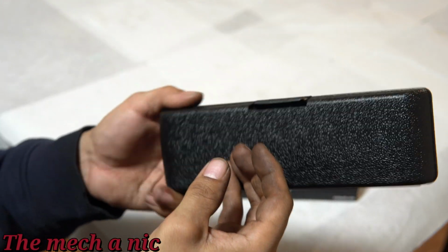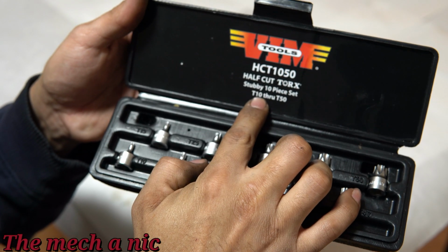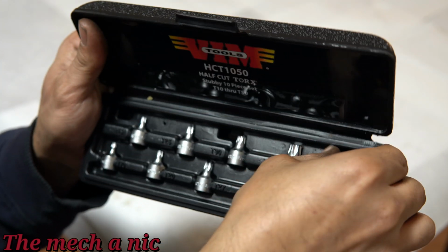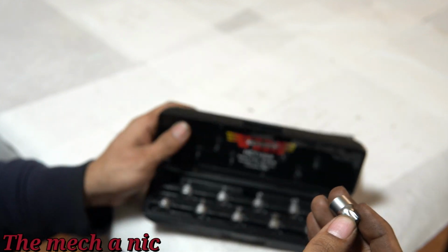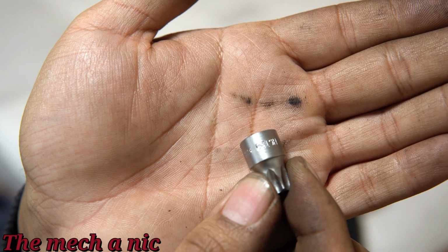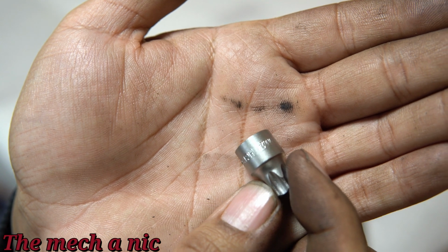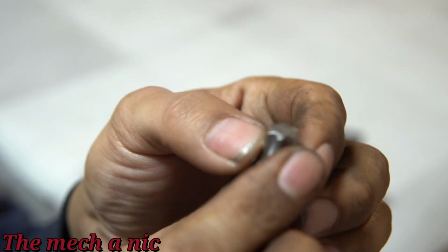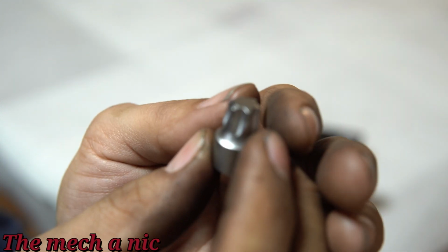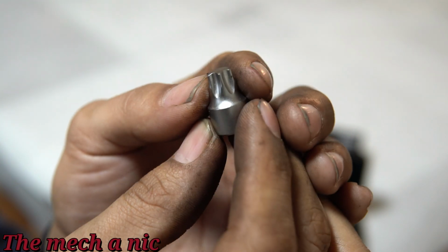Here's the box, nice box here. And as you can see, it says sizes T10 through T50. So that's what you get here. Let's look at one of the pieces. Let's pull out this T50. And what I really like is that the information is actually stamped into the tool, as you can see right there. It's not laser etched or any of that other crap. The tool looks very nice. It's like what you would expect from VIM. If I can get this to focus. Alright.